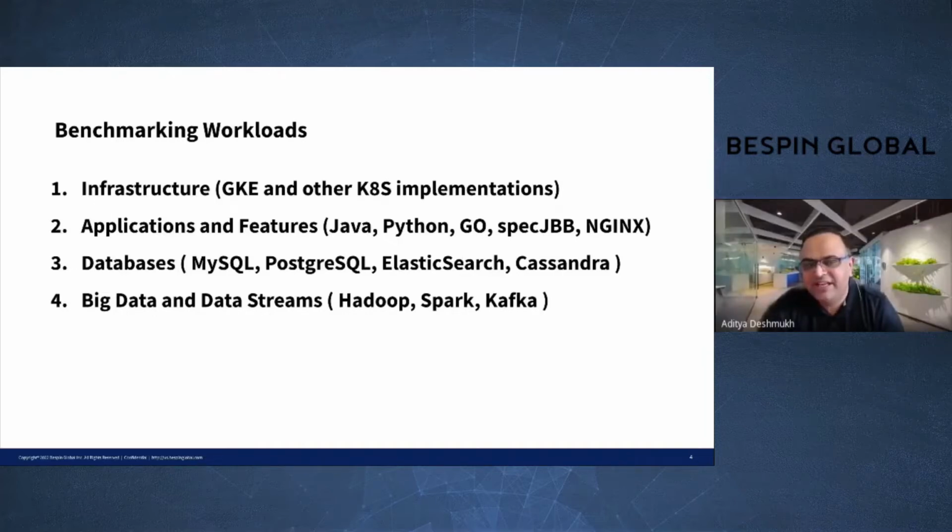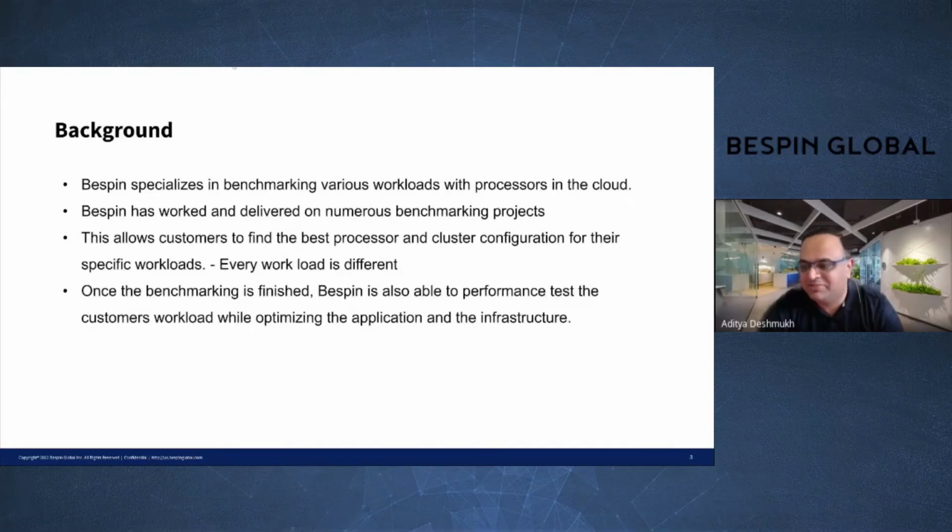One of the things we have seen is that every workload is different from a customer perspective. So what is our methodology around helping customers with their workloads? Can I say that one set of processors is better than others? Can I say that one set of programming languages is better than others? What is our way of looking at things?